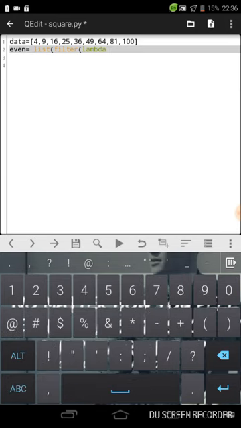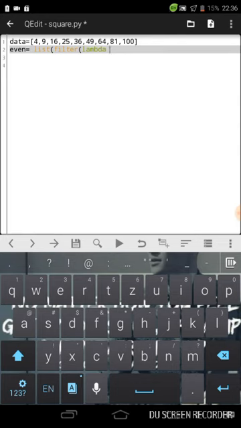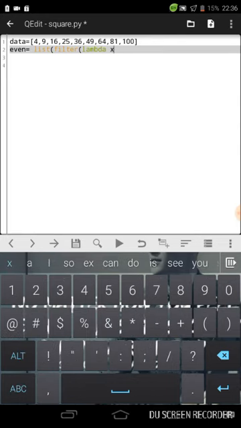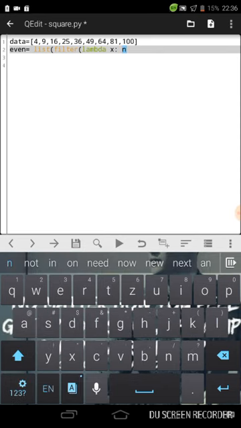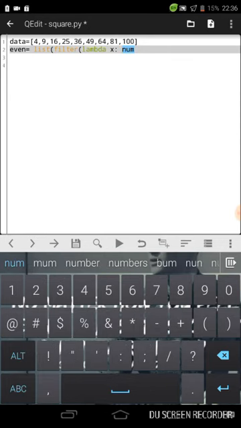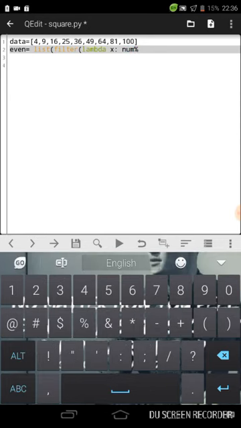So we start with x. Let our number be x. Then we say colon. To calculate if a number is even, you divide that number by 2, and if the remainder is equal to 0, that number is even. So we say num, and we use this operator to do that for us, modulo 2.